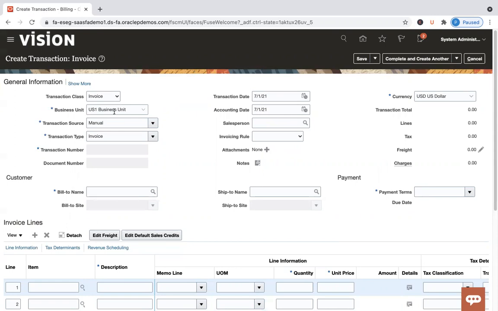First of all, what is a business unit? It is nothing but a replacement of operating unit in ERP cloud. In EBS you had operating unit, right? In ERP cloud they are replaced with business units. And in EBS, you have a concept of multi-org access control, meaning from a single responsibility, you would be able to create transactions in multiple operating units. In a similar fashion, in ERP cloud, you also have an option to create transactions in multiple business units. But what is the prerequisite for that? Of course, the user should have access to those multiple BUs. Okay, let's cancel this.